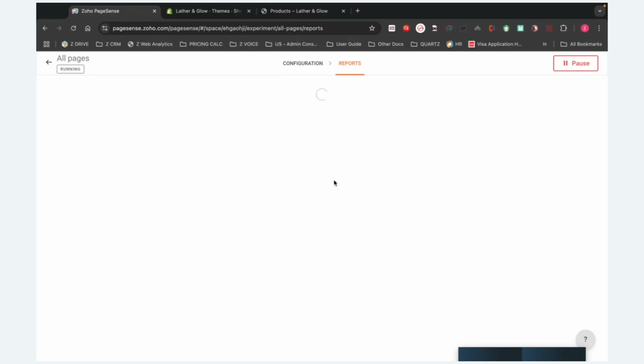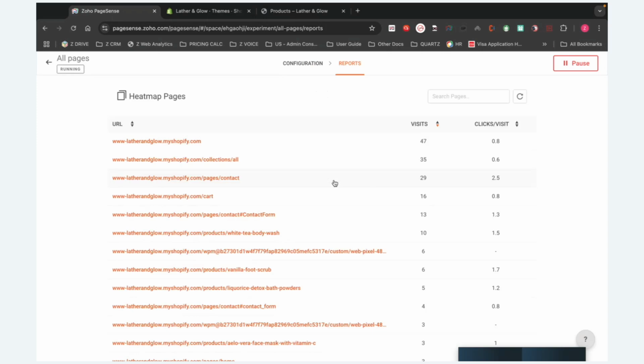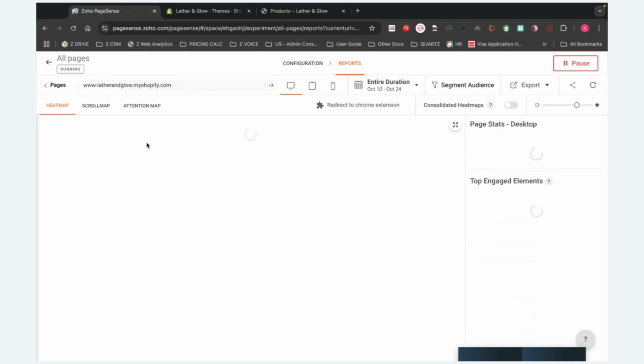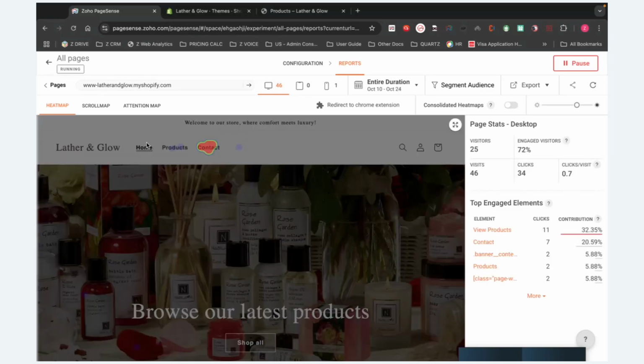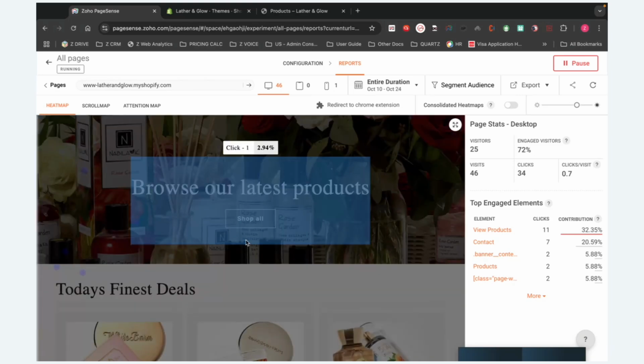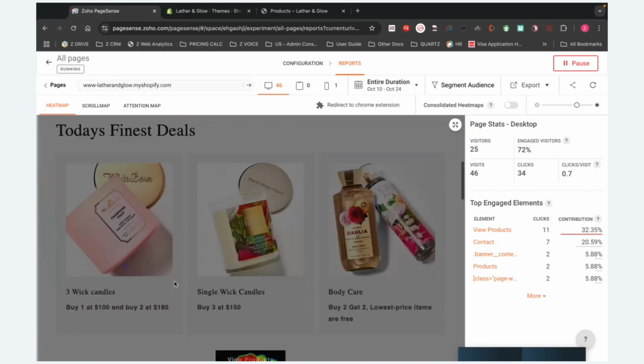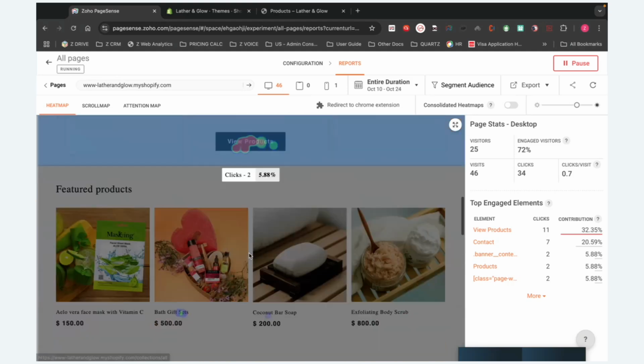Let's say you are configuring a heat map for the entire website. Likewise, as we are viewing now, you will be able to see the list of top 100 pages in one shot, and you can easily see which page has got the highest visits and clicks per visit as well. Let me open one of the URLs, where the website will be loaded inside the heat map report with the click impressions. If you notice, this contact button has got 7 clicks, where the engagement is 20.59%. And if we scroll down, I could see there are multiple clicks happening in different parts of the elements in the website.